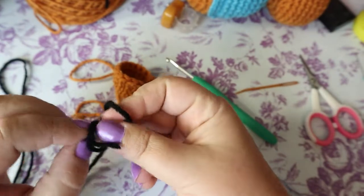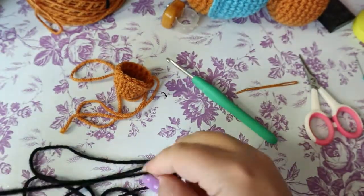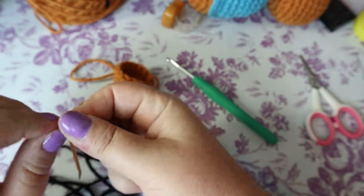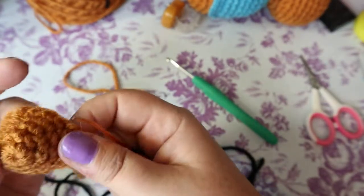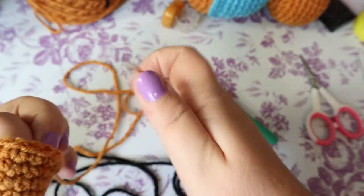I'm going to tie a knot on one end. That's going to be on the inside of the nose. You can do this before or after. It's completely up to you. So that's going to be on the bottom. So this is the top.